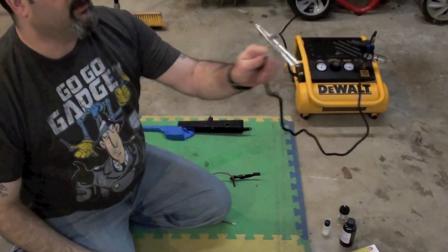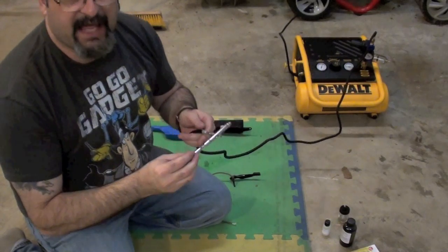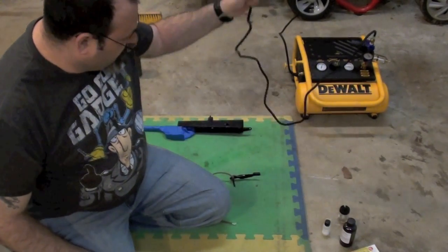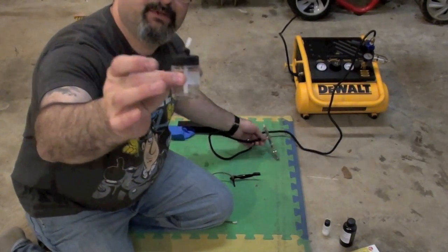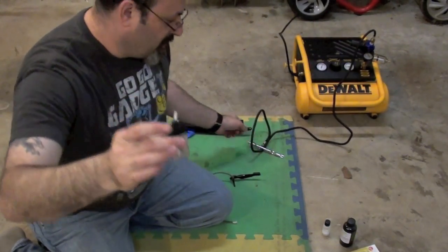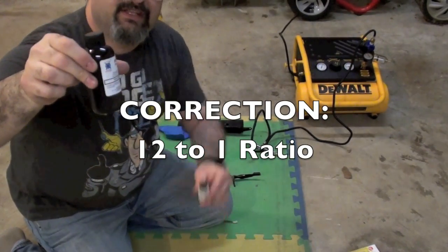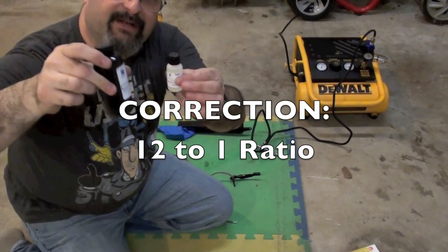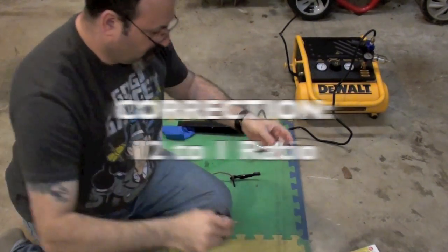So this is a pretty good airbrush. This is a Badger 155 Anthem, made in the USA. So I'm going to go with that. And then I got to put this little canister underneath here, and I got to mix a 4-to-1 ratio of DuraCoat. So 4 of these to 1 of these, whatever ounces. I'll probably go ounces. 4 ounces to 1 ounce of hardener.